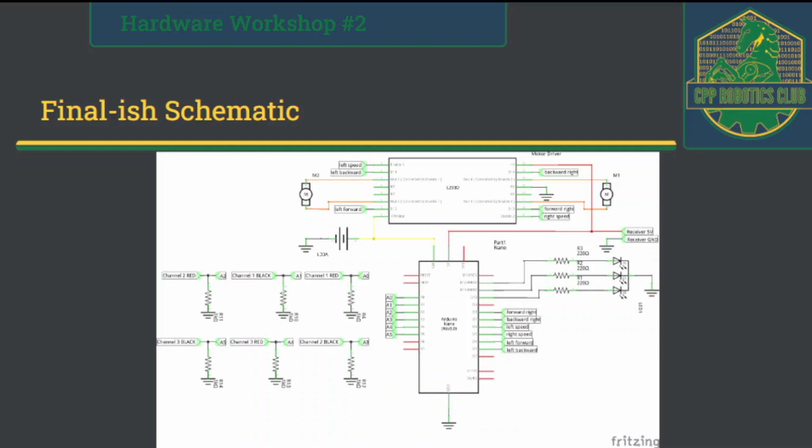More LEDs, sensors, whichever. So hopefully everyone has a schematic. I'm sorry, my printer doesn't do color, so it doesn't have this nice color here to illustrate the different wires, but we'll be assembling that today. We haven't provided the code yet, so we can't test the schematic just yet. But for today, let's just build it, get it ready for our next workshop, which is software 1. So let me get the overhead camera going here.